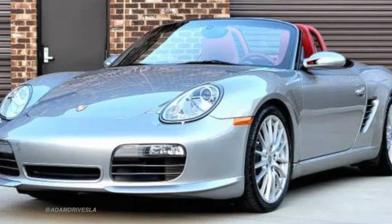But God, these are expensive to take care of, because in high mileage situations, which is what they all are in that price range, it's a nightmare. The transmissions go bad, the engines are difficult to work on. I mean, these are just not cars to get cheap. They're fantastic cars, don't get me wrong, but I would suggest buy them on the more expensive side. Buy a used one with lower miles. Get them under 70,000 miles. Get them under 50 if you can, which will be harder, but spend a little bit more. Don't look for the ones that are under 10 grand. Definitely stay away from anything that's $5,000, because there are plenty of them in LA.